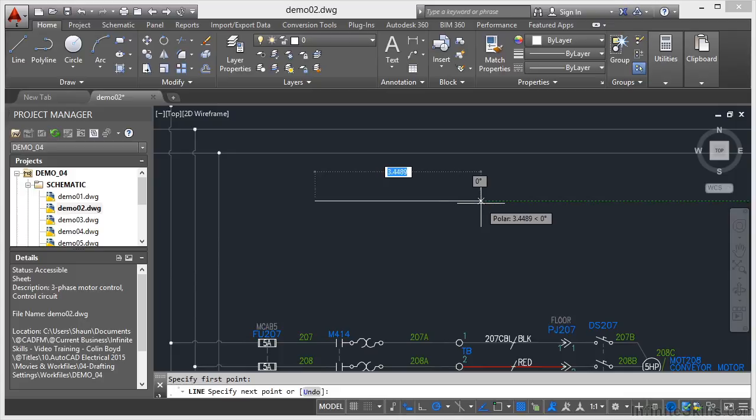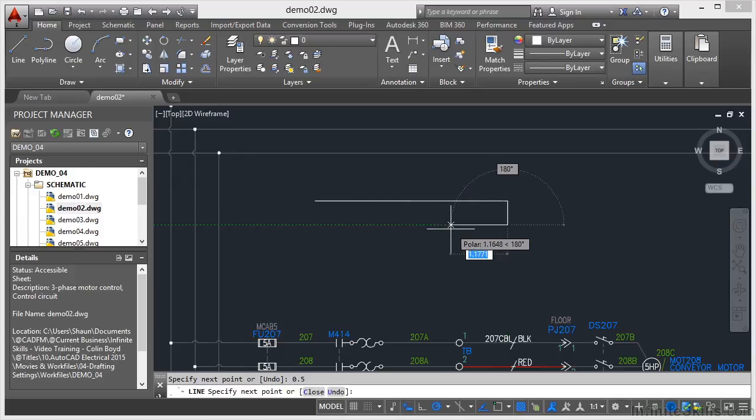So if I go along like that, I can put a distance in of say 4 in the input box there and press enter. And I now know that I've drawn a line 4 units long at 0 degrees. If I come vertically downwards now, can you see how that polar's kicking in at the next polar tracking angle, which is 270 degrees in this case? And as I come down, I might only want that to be, say, 0.5. Press enter, and I'm getting exact distances and exact angles.